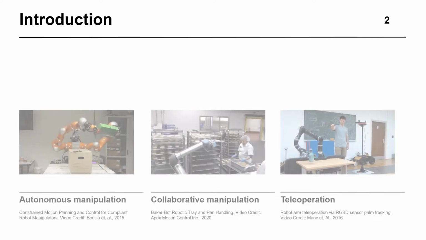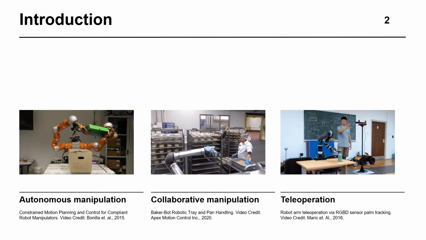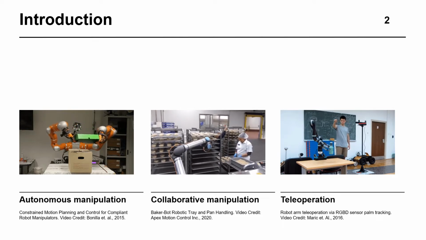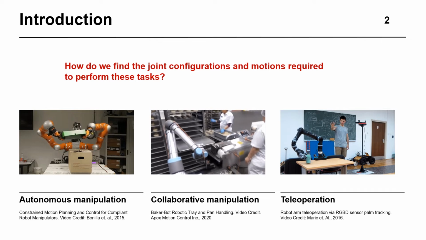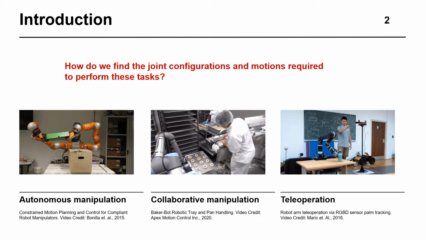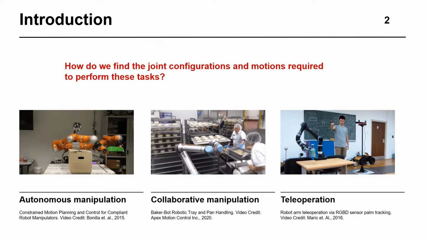Robotic manipulators are used in a large variety of tasks requiring different degrees of autonomy. Since tasks are generally defined by desired poses of the end effector, such as a gripper or a tool, practitioners face the challenge of finding joint configurations that reach these poses.